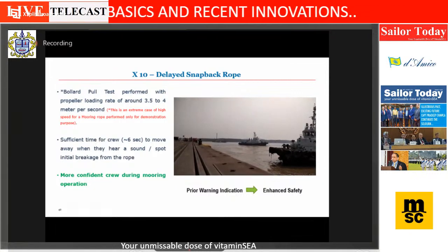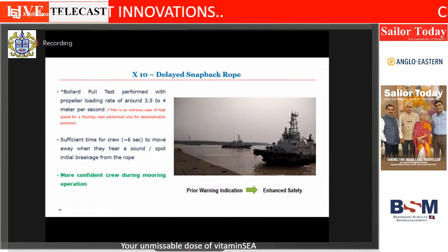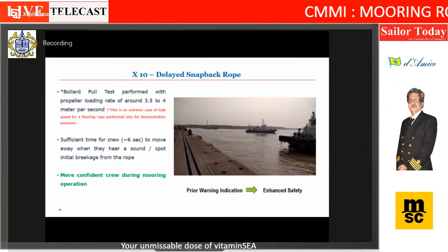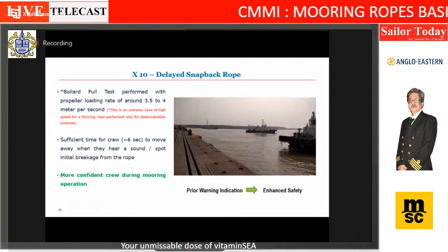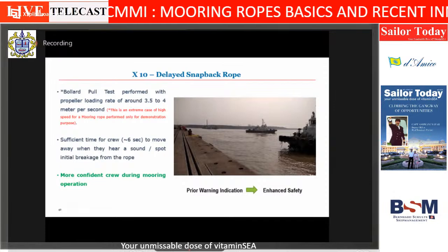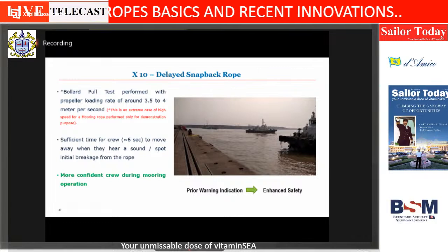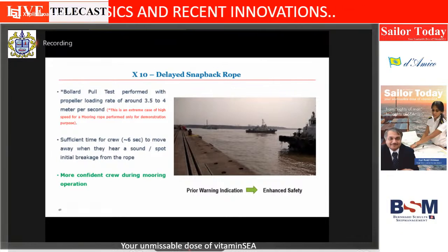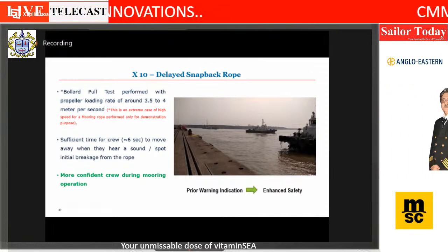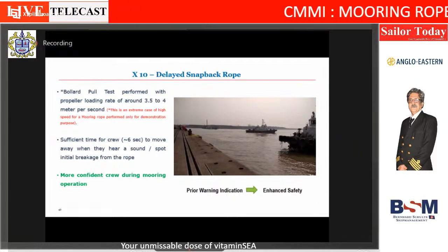The first six strands, they break together. These two strands will break at a later date. And you can see a tug is pulling at such a fast speed. In spite of that, there is approximately 6 seconds between these strands breaking and this strand breaking. Now, 6 seconds is a huge amount of time for the crew to run to safety. And with the speed of tug. So this is what the innovation is.